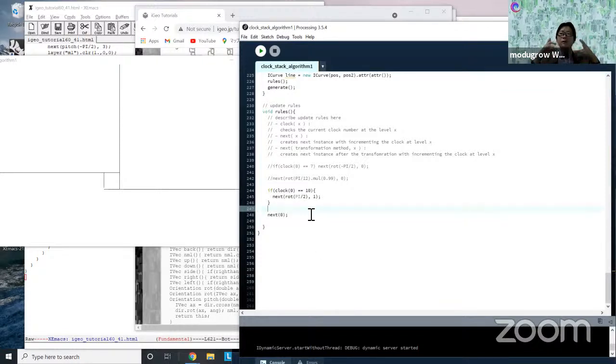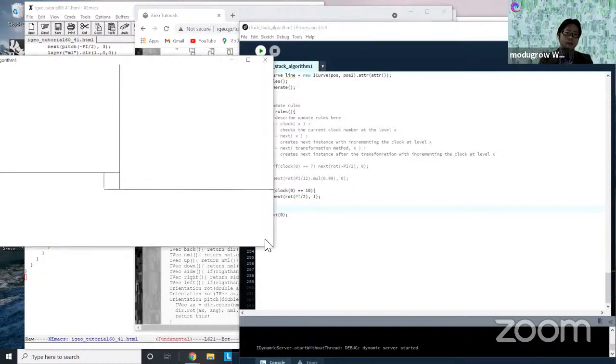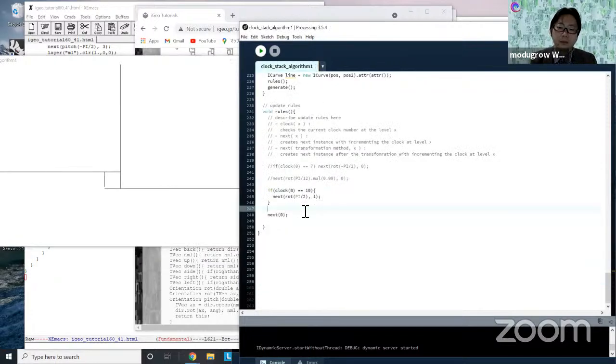That means if you don't have else, then without the exclusive condition, it means branching. When sometimes two next statements happen at the same time, that's branching. Two or three or any number of next statements are going to create branching. So in this case, it created this branching thing, although not necessarily creating modular or hierarchical behavior, because I didn't instruct it that way. I just kept it going. So that's one behavior.